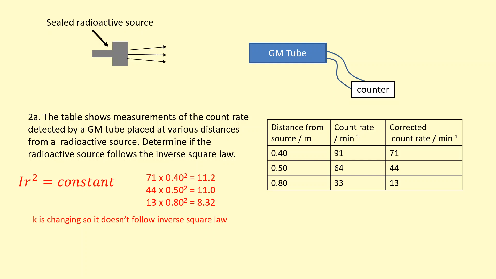A possible reason, as you can see, is the constant is decreasing as we get further, because maybe the source is emitting a different type of radiation. Maybe it's emitting beta, which isn't reaching the 0.80 meters or not much of it is reaching it. That's why that constant could be changing.